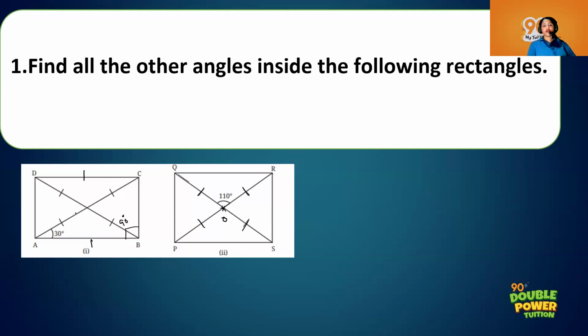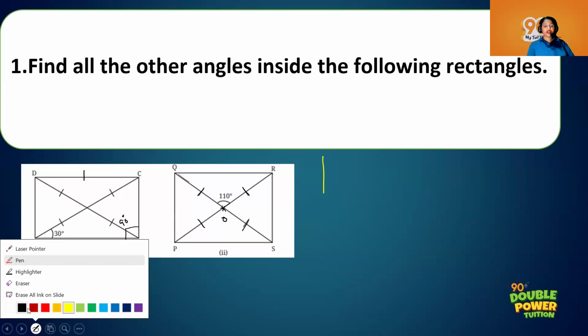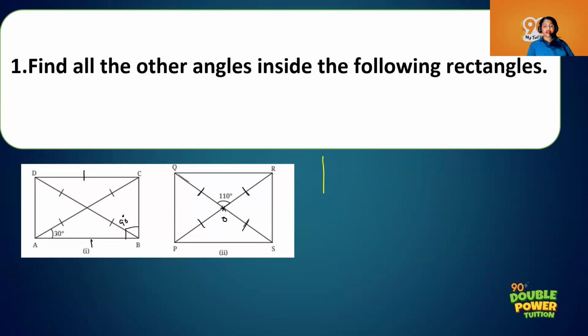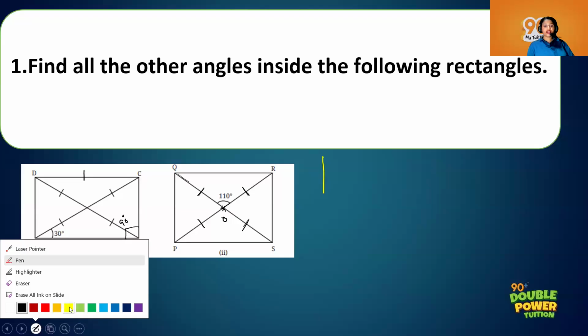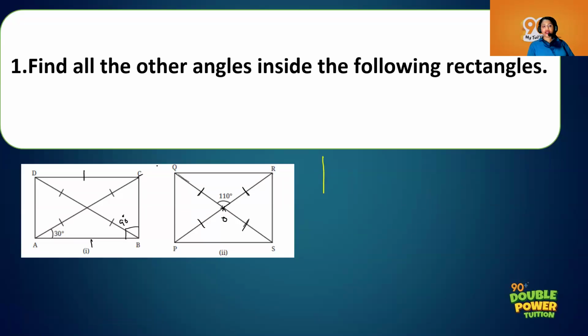Now let me explain this question. As I said before, I am going to explain the first figure. So this is the figure. Here it is already mentioned this is 30 degrees. Then you know it's a parallelogram because opposite sides are parallel, right? So if you extend these two sides, we already know one thing that I taught you in the last class.